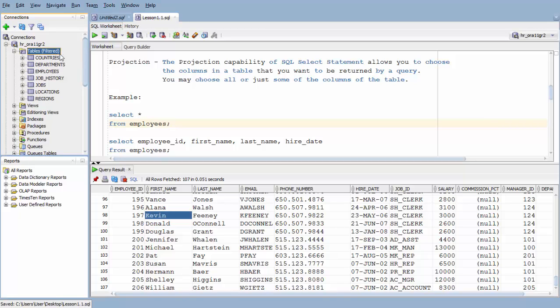Under the tables folder, you will see all the tables under the schema HR, which are the following: countries, departments, employees, job history, jobs, locations, and regions. So this is where we can see the employees table.